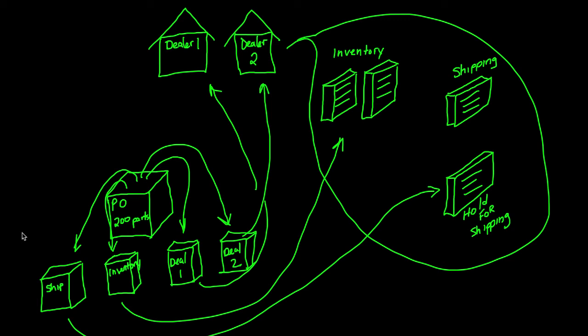And if it's anything else, any other location, then it would just go in the location box for whatever supporting locations we have. So we're not really at our level concerned with the exact location, that's something the dealership would deal with when the parts actually arrive. The idea for us in the warehouse as this example, we're more interested in keeping our inventory and shipping orders separate or the parts separate so that we can then push our cart into the inventory section, put those parts up into inventory and push the cart for shipping over to the shipping area or the hold for shipping area.